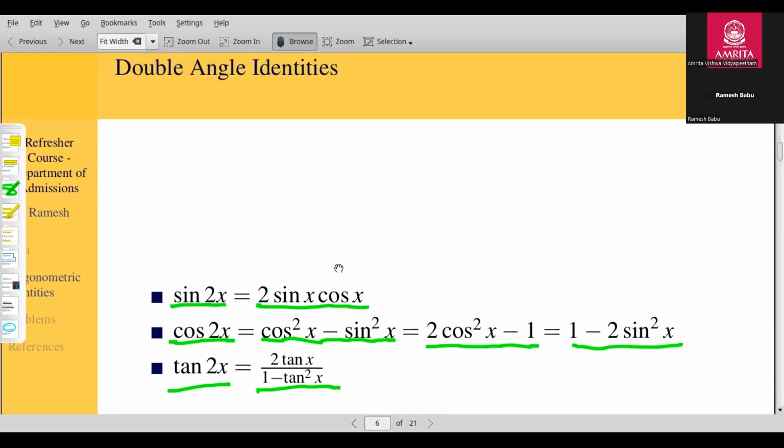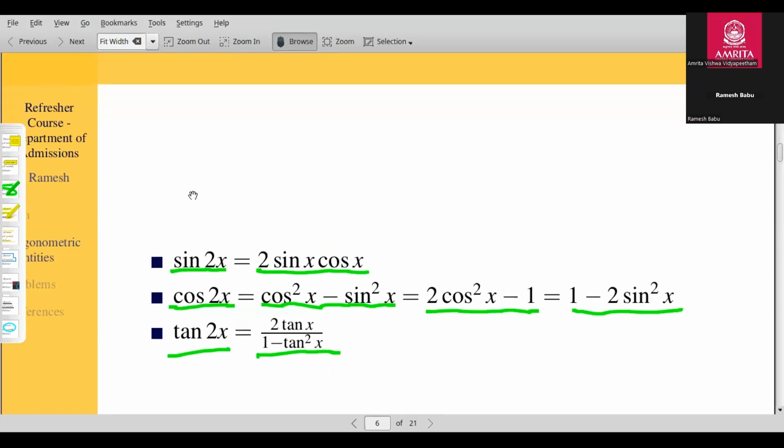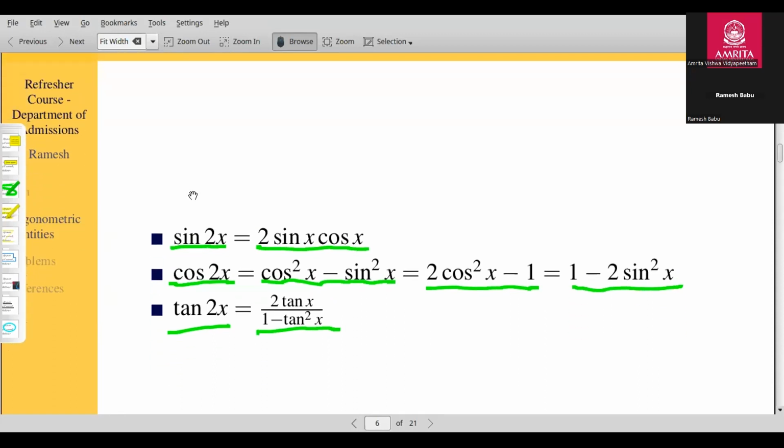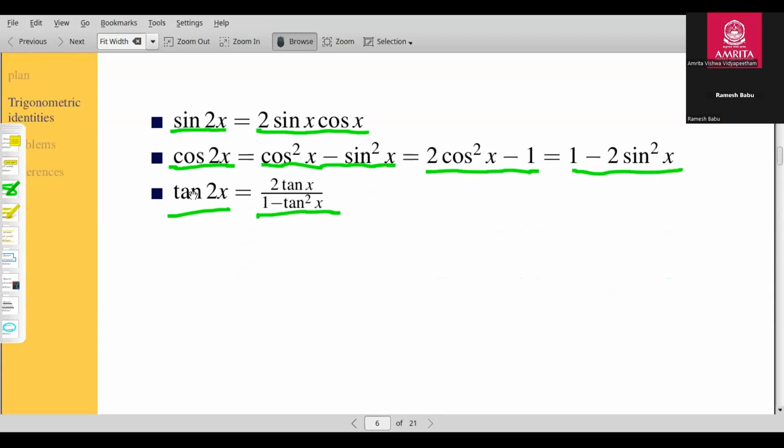shall I go for the next one, triple Uh, angle identity? uh, Actually, somebody has raised their hand. Ah, So if there is any query, can you please type it in the chat box? So I think, sir, now what are your underlining? It's showing, sir. yeah, it's showing, huh? Yeah, Okay, that's why that at least I have to do write something, right? yeah. And now it's showing, sir. Sir, we can continue. Okay, okay, fine.